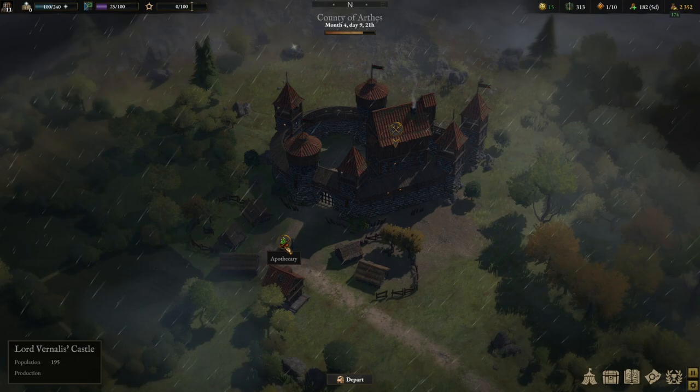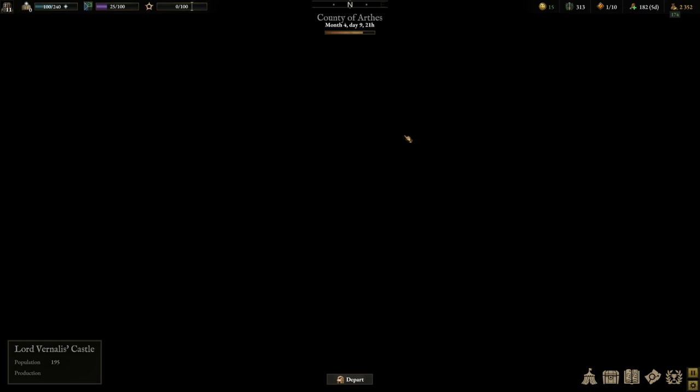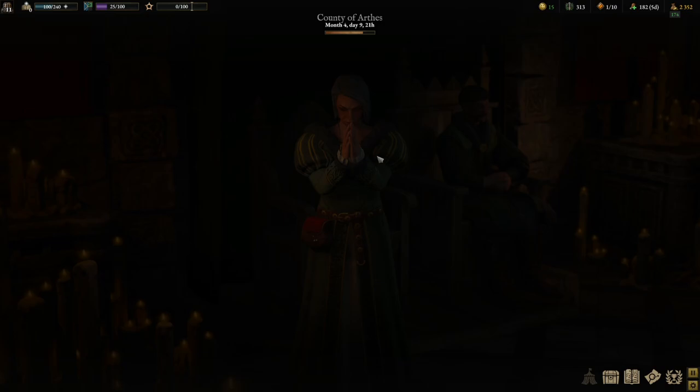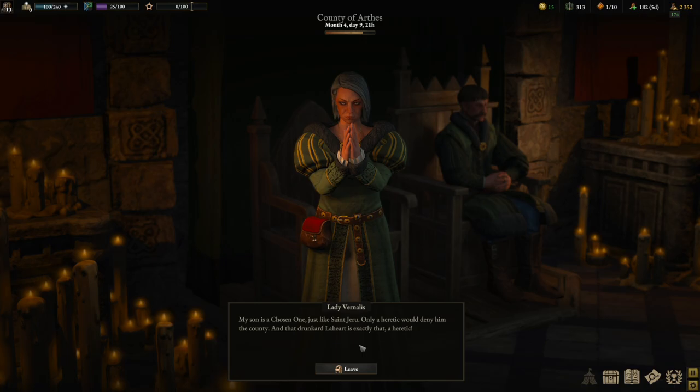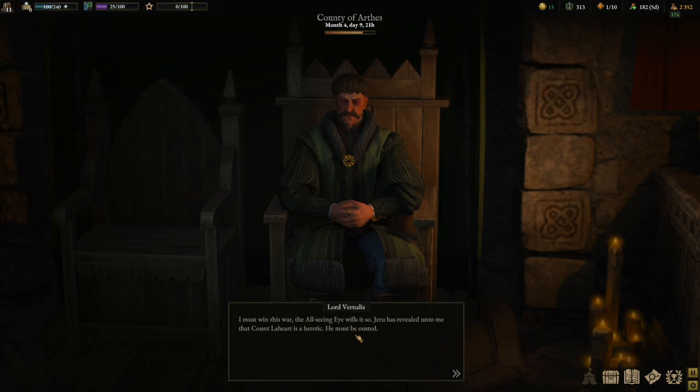We have an apothecary. And the actual castle itself. Only sell my wares to Lord Vernalis' allies. You have to prove your worth first, okay? Lady Vernalis, son is a chosen one, just like Saint Giroux. Only a heretic would deny him the county. And that drunkard Lahart is exactly that, a heretic. Must win this war. The all-seeing eye wills it so. Giroux has revealed unto me that Count Lahart is a heretic. He must be ousted. You wish to assist me on my holiest of quests? You have my thanks. All true believers are welcome in my army.